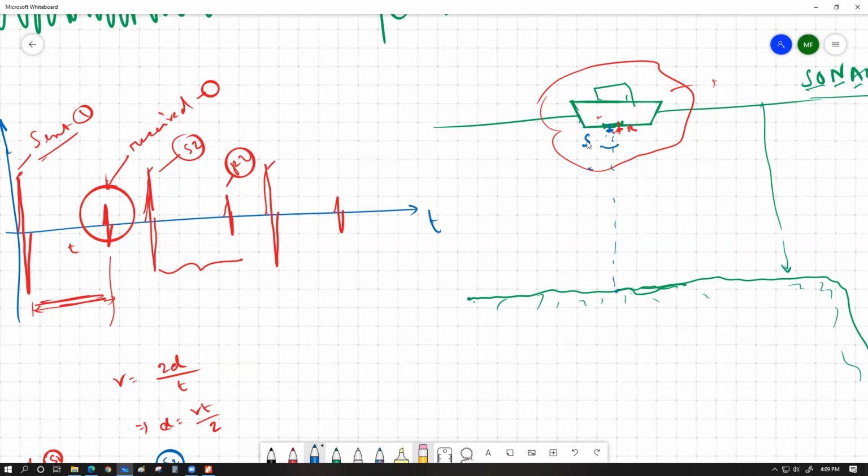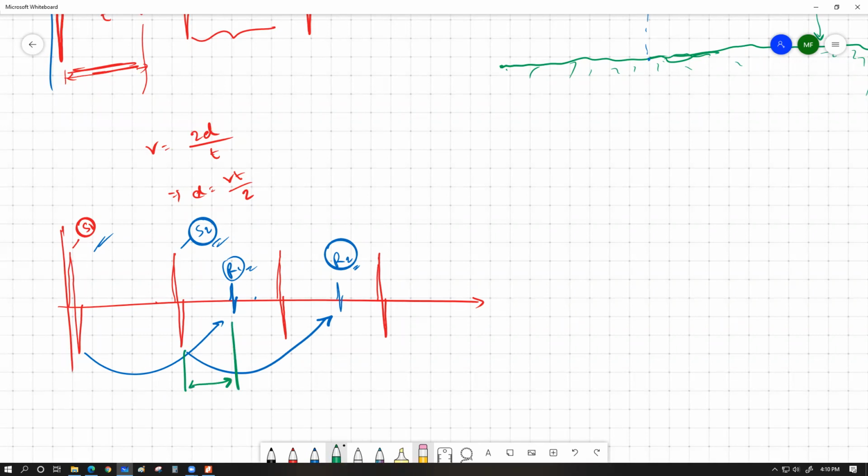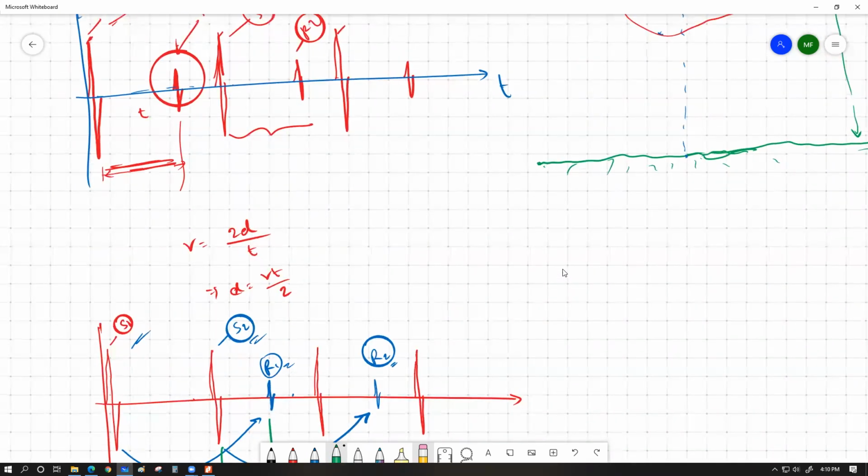If the sea is deeper and these send pulses are not spaced out, then the operator is going to see a figure that looks like this. Within the display these things are not labeled like this. I have labeled these circles for you to understand, which means this is the reflection of this one and this is the reflection of this one. But the operator is simply going to see an up and down figure like that. They will see large pulses, short pulses, large pulses, short pulses, and as per experience they will consider that this is the send pulse and the next one is the received pulse, because that's usually how the device works.